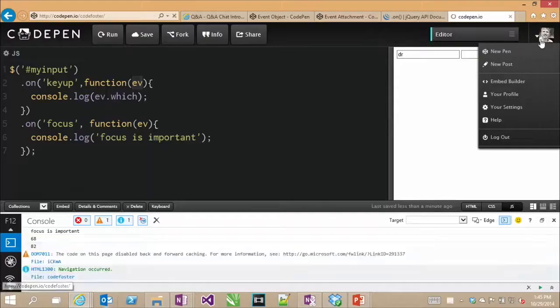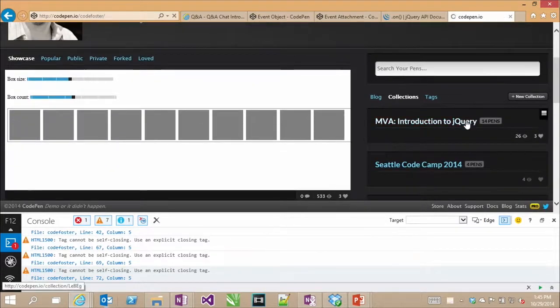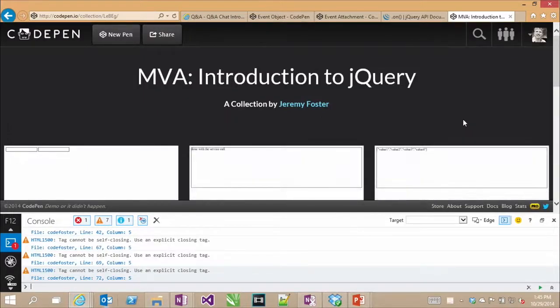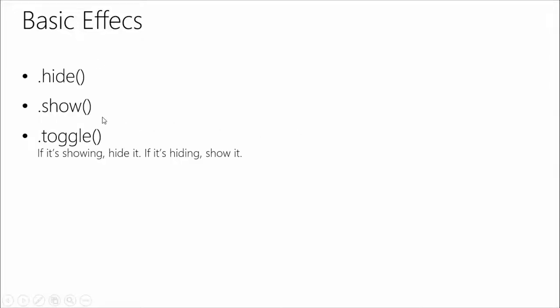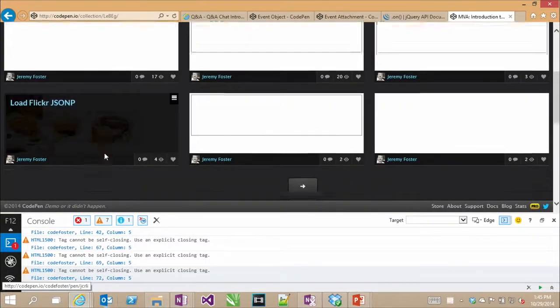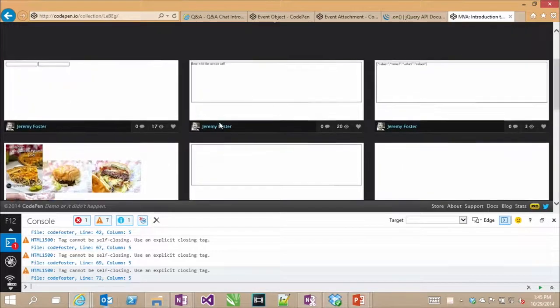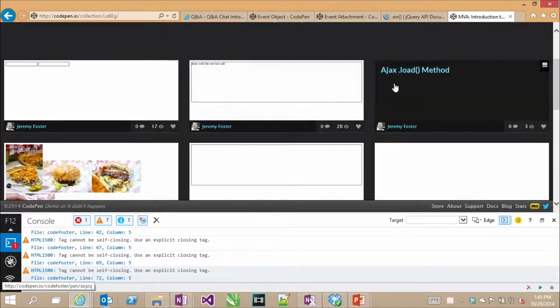Yeah, absolutely. Okay, so these are in a demo on my CodePen, even though I didn't put it in the slides. So let's jump back out to my CodePen, and if you get to the root directory here, I'm sure you guys have already figured this out, but you'll see a list of the collections, and you can click on it and see all of these. And since we're currently looking at basic effects, you'll look for one that's called basic effects, and I don't know where it is any more than you do. Hey, look at the effects on CodePen. See? Okay. Which one, hover? Hover. There we go.